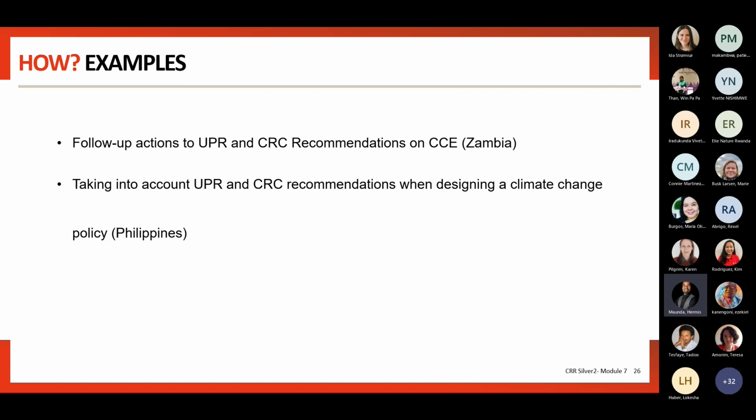But I would also like to comment lastly that you could also engage permanent missions that subscribe to these mechanisms to follow up, provide an advocacy brief, and then you can engage using your local embassies to follow up. Thank you, and over to you. Sorry for going over time.